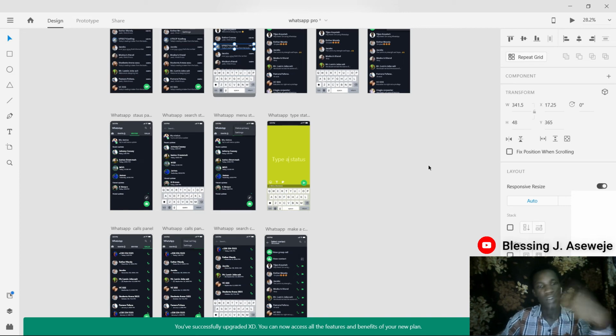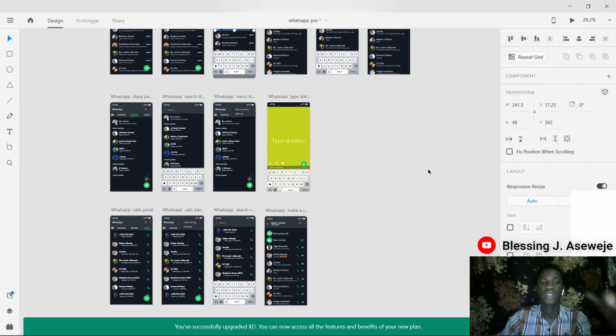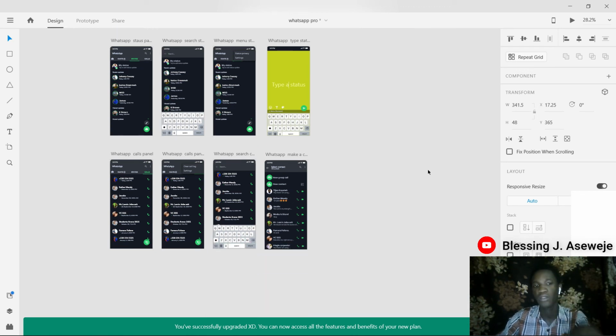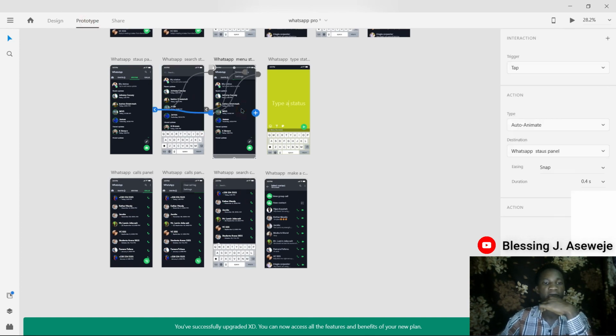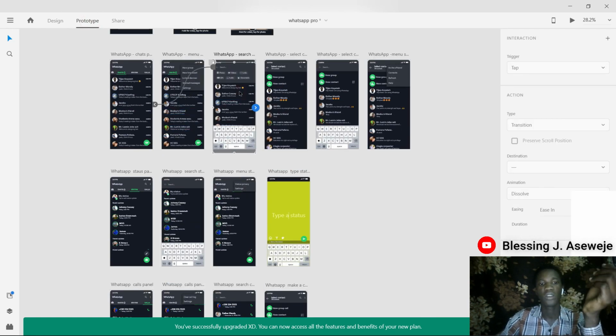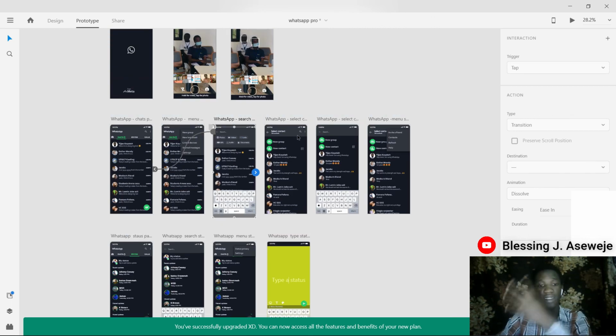So just keep practicing. Let's say you have different apps on your phone. You could have Snapchat. Open Snapchat, see how each of the parts works, and see if you can actually design it. As you start to design, you'll be faced with problems, but as you solve them, it becomes easier for you. You learn, more experience is built up. You find shortcuts, you find quicker ways of solving the problems. As you keep on practicing, you become quicker and faster at it. It's not something very complicated. It just takes a lot of practice and a lot of effort. Once you keep practicing, you get it and then you're perfect at it.